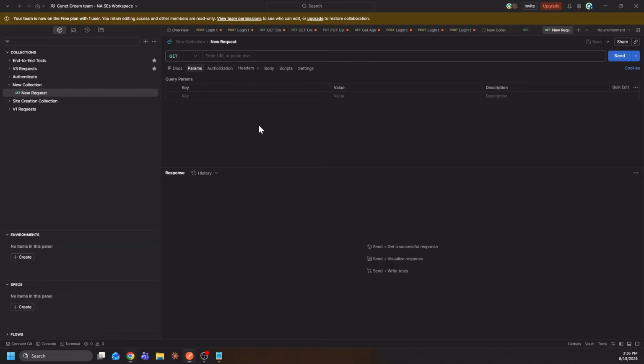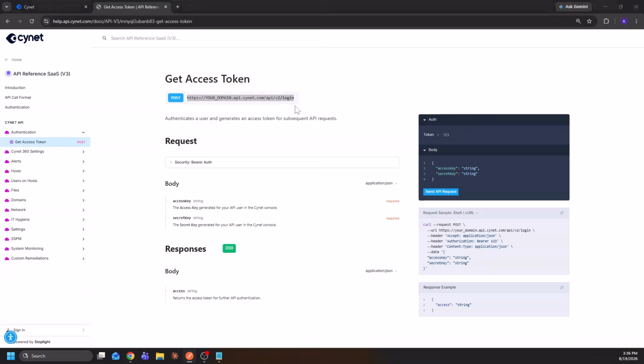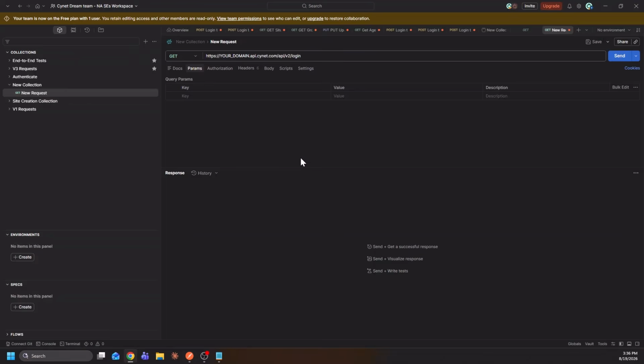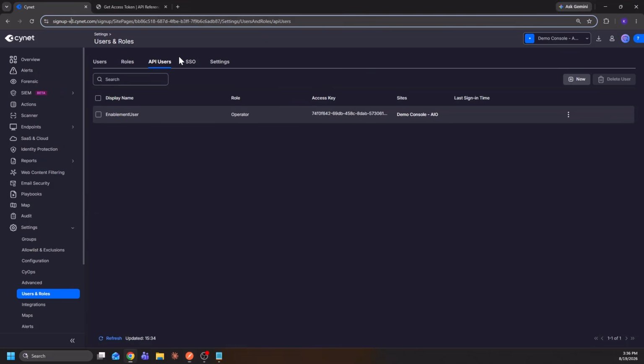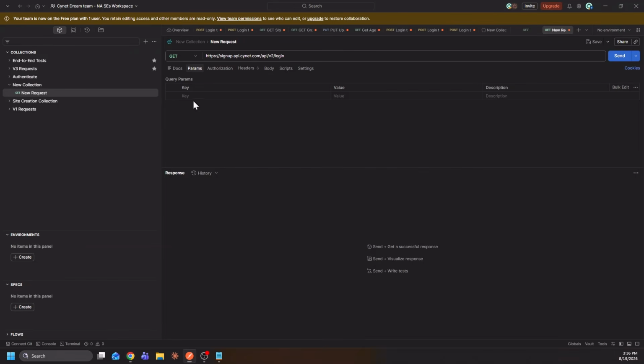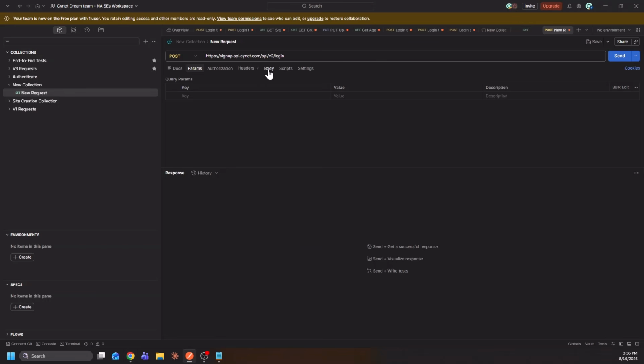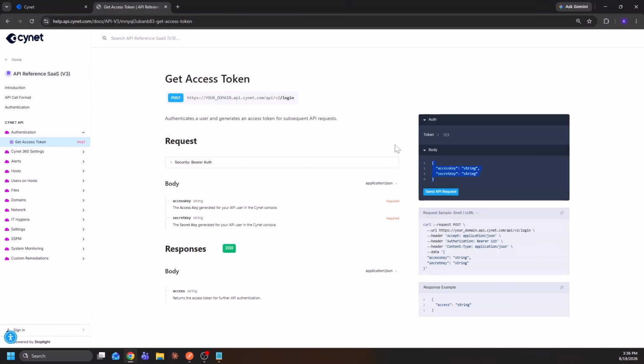This is the URL. So if we go back to Postman, we're going to plop it in right up here. We'll notice it says yourdomain.api, so that means we got to change something. And it's this thing right before the -v3. So in my case, it's sign up. I'm going to go ahead and just replace the words your domain with sign up. And I also notice get is not get, it's post. So we're going to push something here and we're going to go ahead and switch this to post. So we matched. Now following the same thing here, I'll look down here and I'll see access key, secret key, right? This is the next thing it's asking me for. So I'm going to go to body, and in my case, I'll switch it to raw. So I can just dump it right in, and I can just steal it from over here.